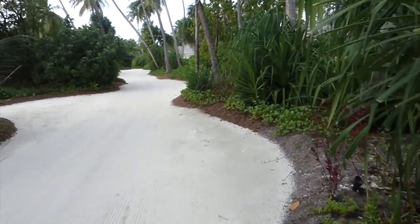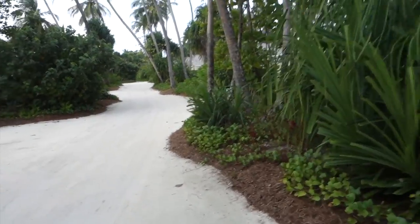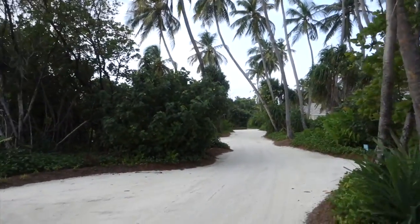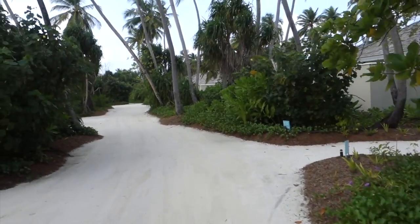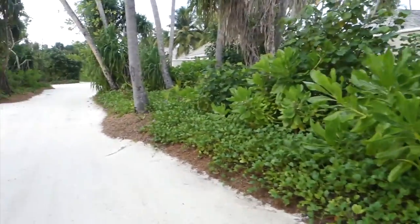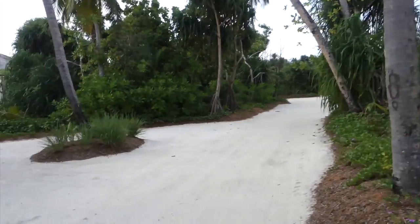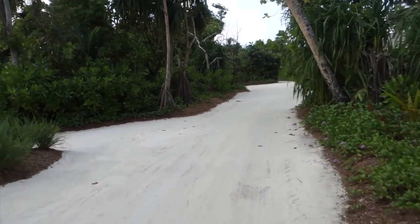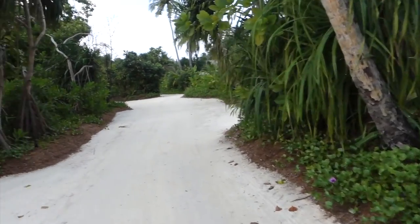It's our fourth day here in Kandima. We are really, really enjoying the island. There is a part that is more fashion and lifestyle, as the concept of the resort has to be. And the other one, which is that way, till the very end, is actually a jungle. So it's a virgin island with beautiful beaches, and there's nothing in it. The resort ends at three quarters, I would say, of the island.